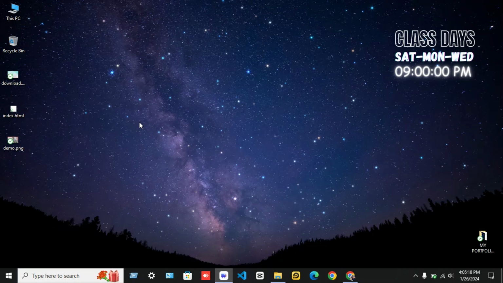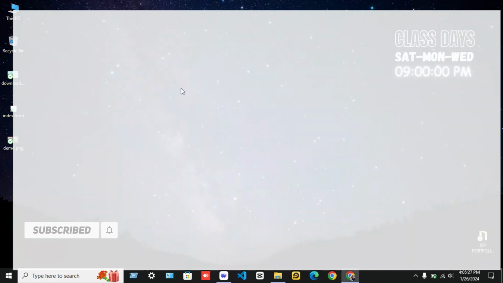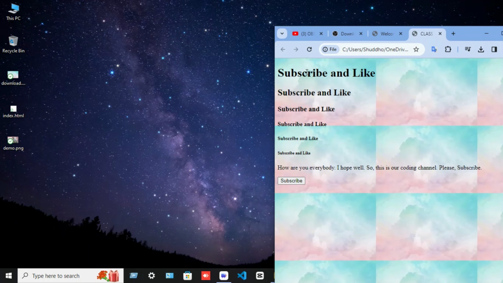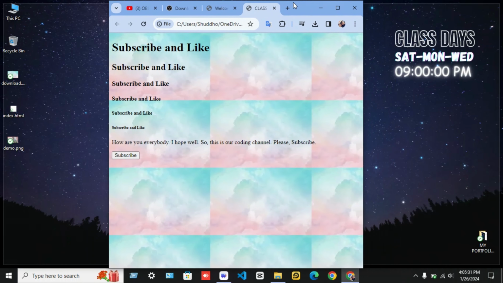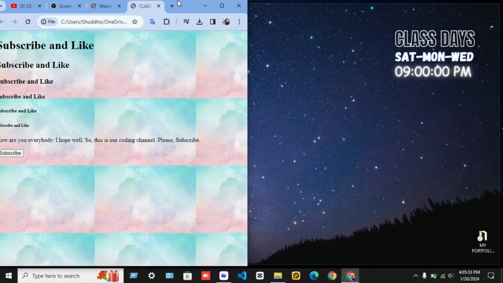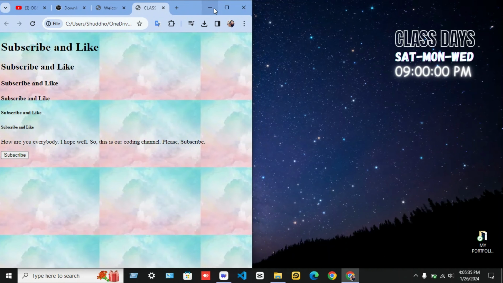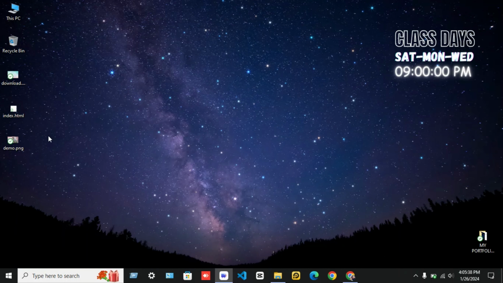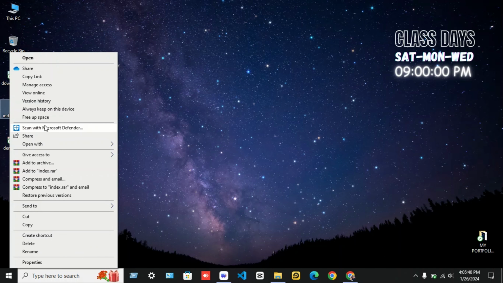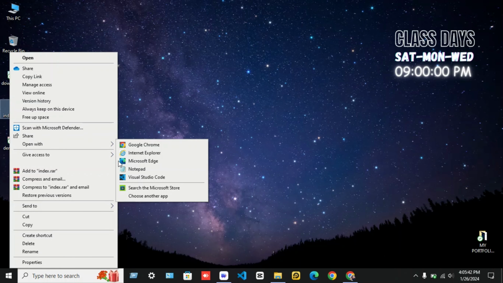So at first I am opening this index.html file in a browser and using Notepad. So open this, and it will open in the browser. Now if you want to open this using Notepad, right click on this, choose open with, then here you can see Notepad.